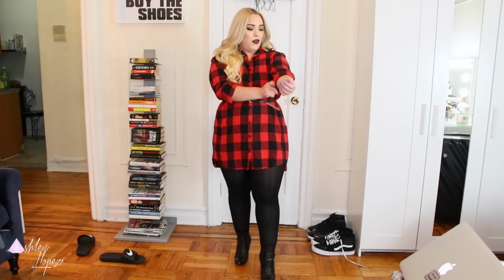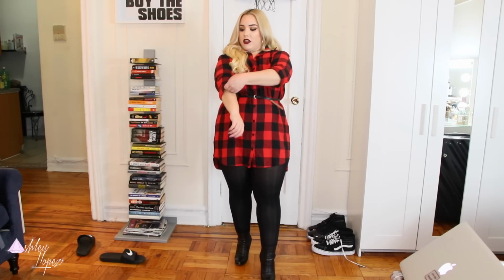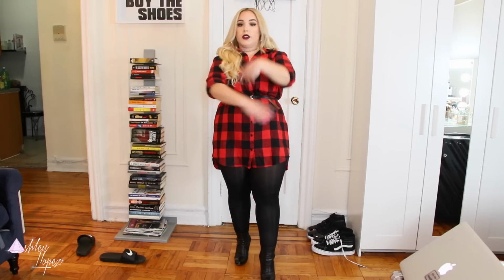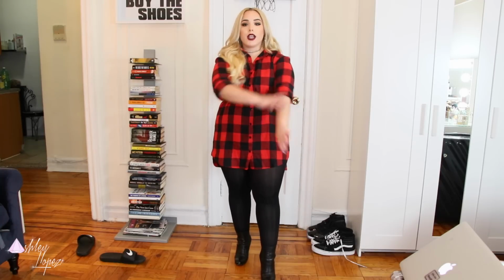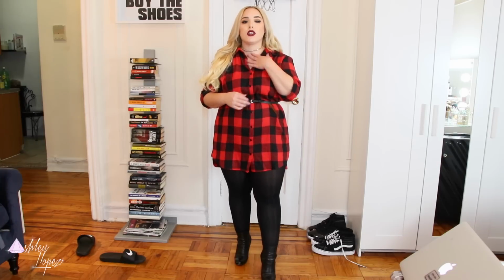Sorry, I just need to cuff my sleeves one more time because I'm not as tall as I imagined, obviously. There we go, that's a lot better. They're not falling anymore. I cuffed the sleeves and I left the first 2 buttons unbuttoned. Let me come in so you guys can see the details. I just paired this look with some gold hoops as usual, and then this rope chain, a thicker gold rope chain choker.